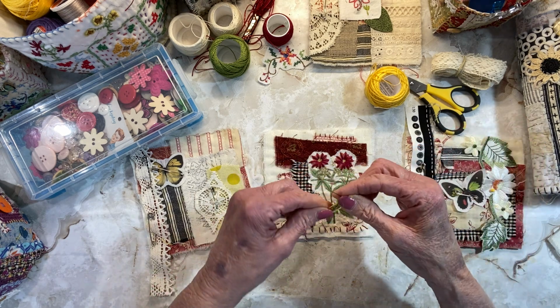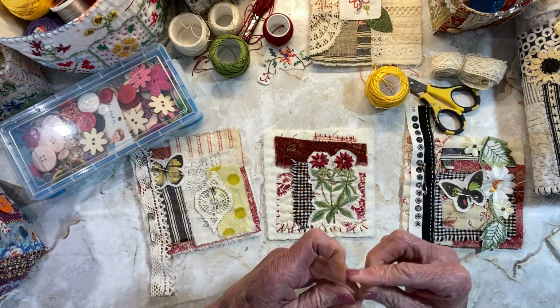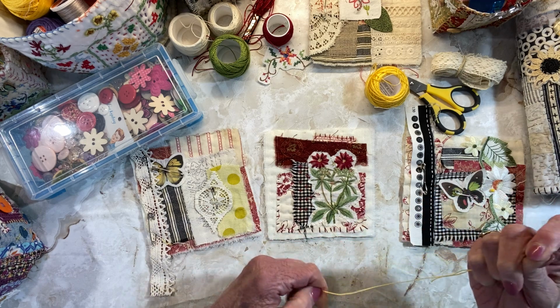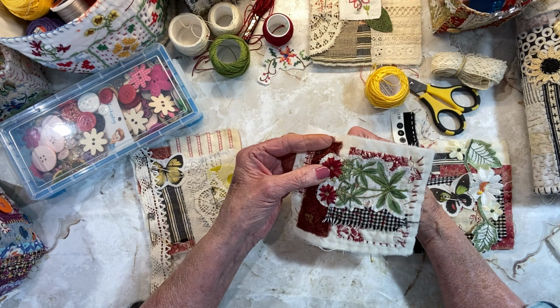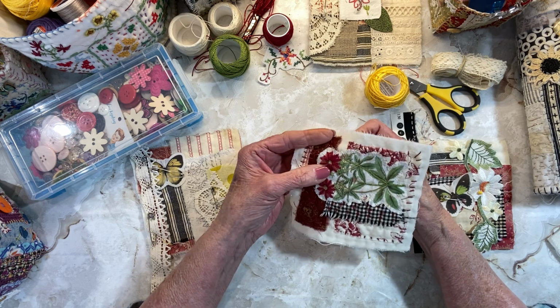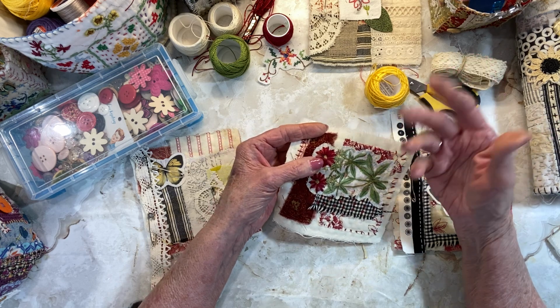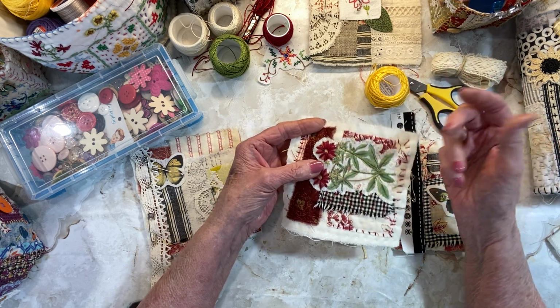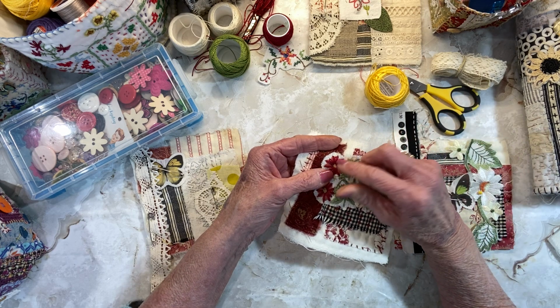Okay, let's do a French knot. And I would show you a colonial knot, but I can never remember how to do it, so I have to watch YouTube to do it. And colonial knot is kind of nice because it's just one knot. You don't really have a problem getting it twisted up or anything. But a French knot, you just come up where you want your knot to be.